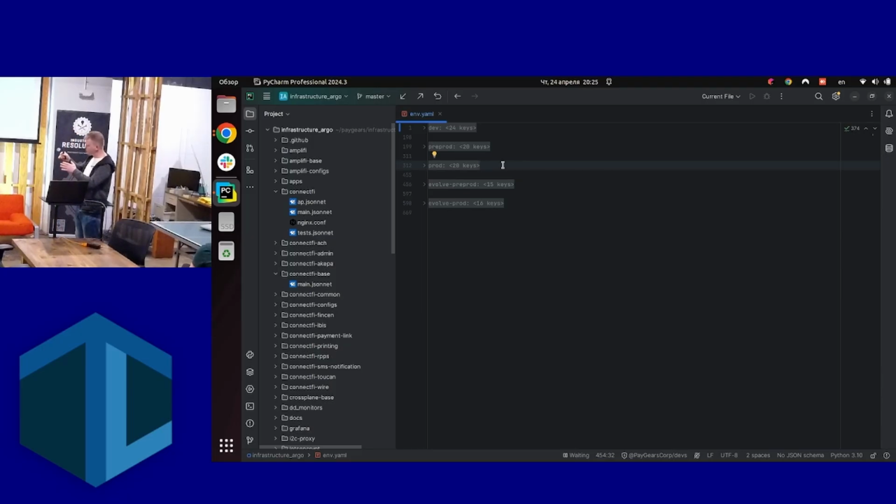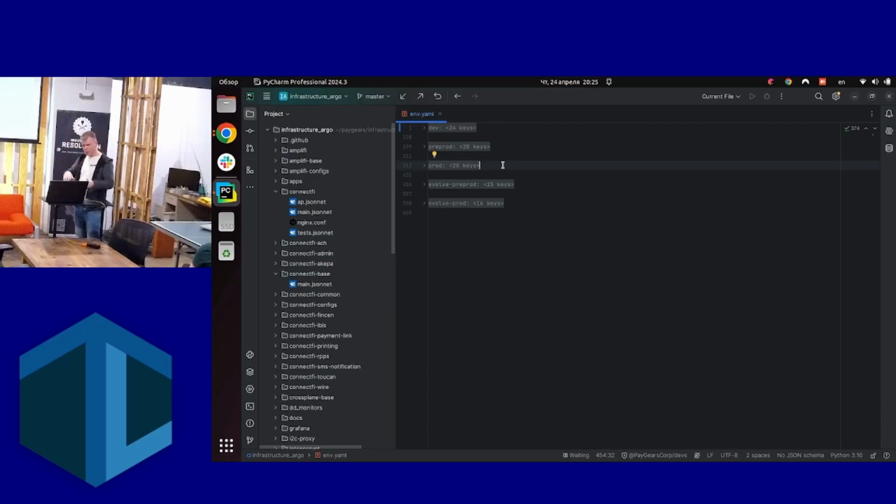Everything goes through Git, so all changes have a full audit. We can control who changed something, and when and why. When we do promotion between environments, in pull requests we can see what exactly was changed. It is just a version, or they want to change something in production.